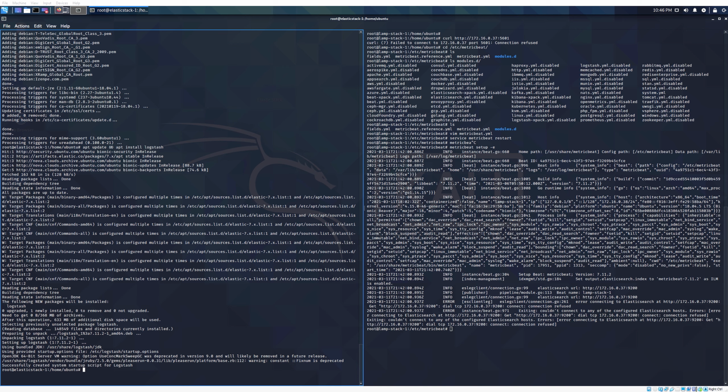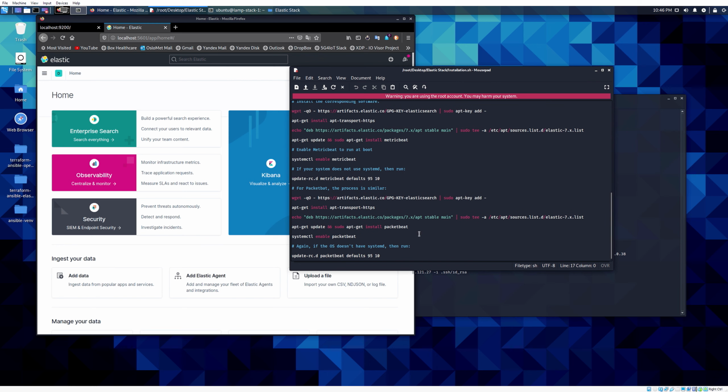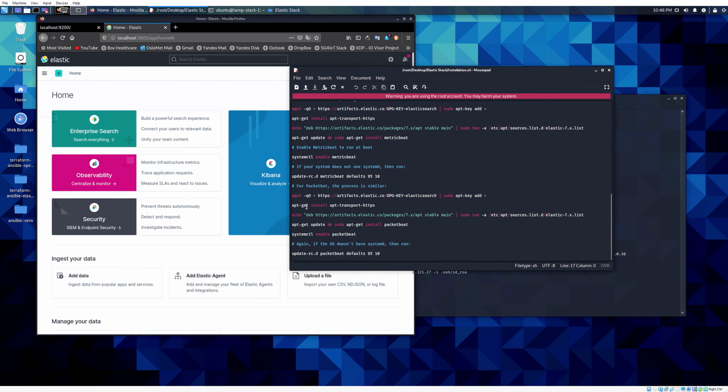Okay, so this is create a system startup script for Logstash. That's very good, because sometimes it doesn't create a system startup. I put this also in the file. If you install this on some other operating system that doesn't have systemd, then you're going to have to run this command, for example, for Metricbeat or for Logstash or for anything, in order to enable it to run on boot. So if your VM reboots, the service can be down. So just in case, you can do something like this.